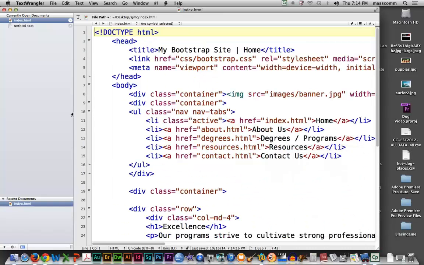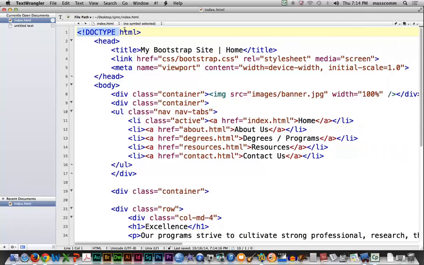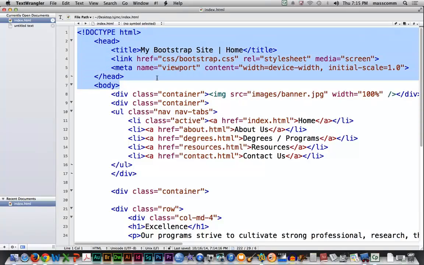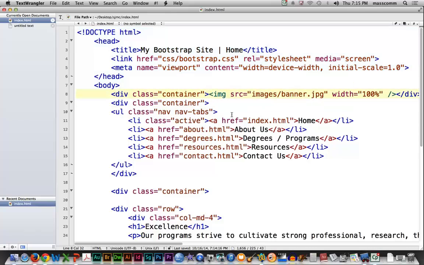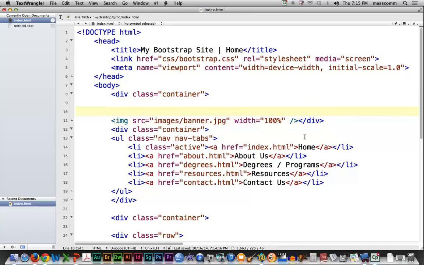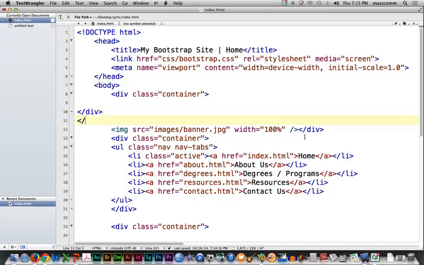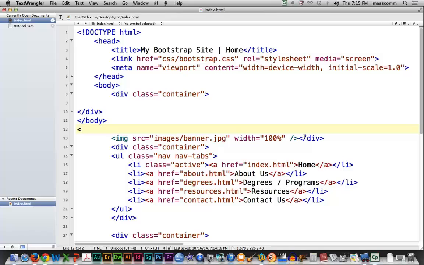So what you see up here is basically from here, you guys did the doctype, you did the first few lines of code, and then you did a body, and you basically ended it here. And I'm going to end it here just so you can see. Close the div, and then close the body, and then close HTML.